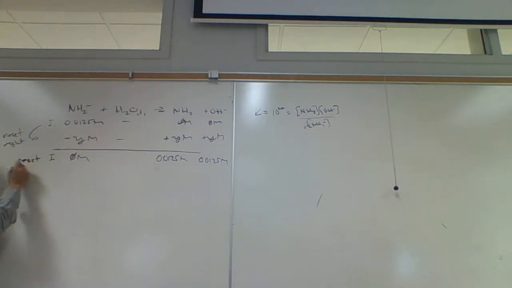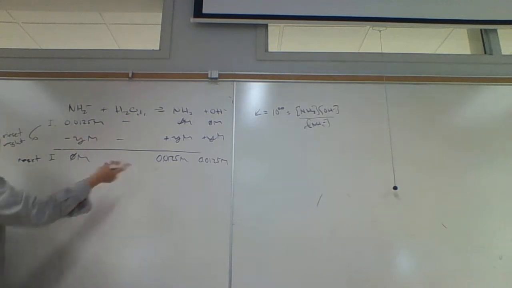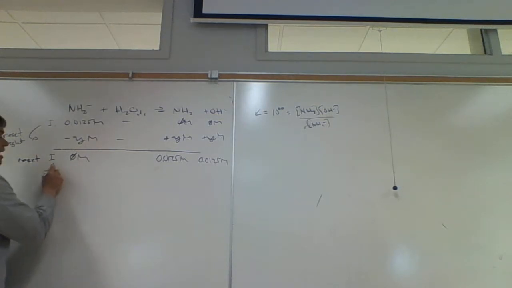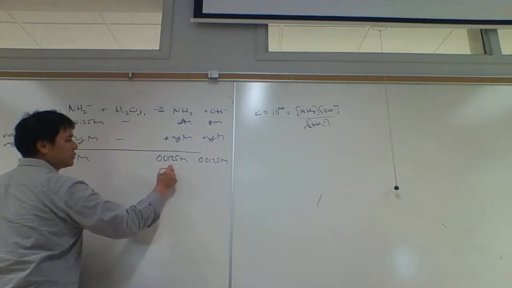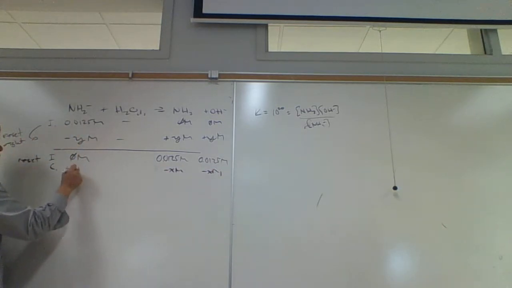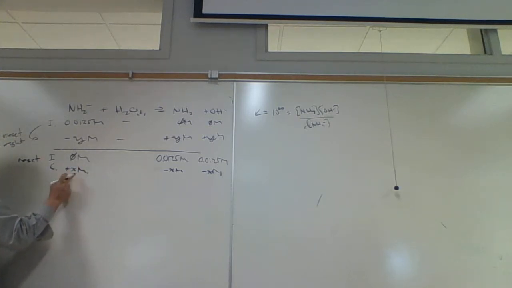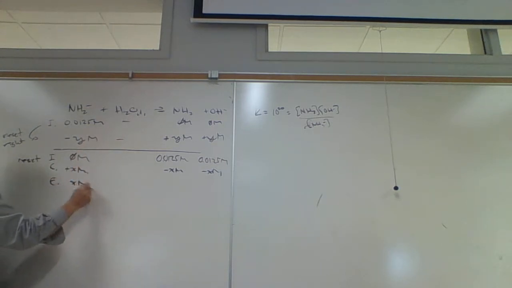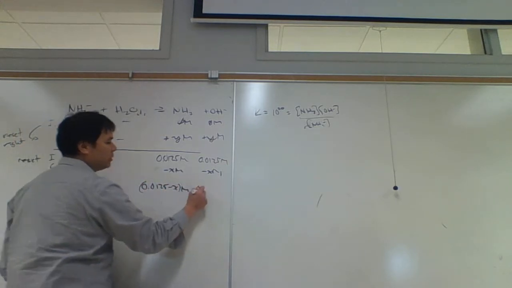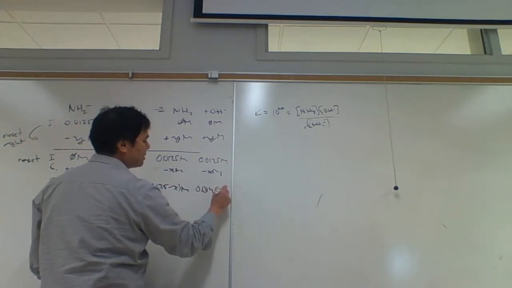And so if I reset my initial like this, well, it can't be this. It's not 100% reaction. Do we have 100% reaction? No, we have something slightly less than 100%. And so what's going to happen is it's going to go backwards. That is, I got to go backwards, lose some of my product, and then gain a little bit of reactant. Not much, but a little bit. And so here the change has got to be small because I don't need much reactant to get that kind of ratio. And so I end up with x molar here, 0.0125 minus x molar, and then 0.0125 minus x molar here.